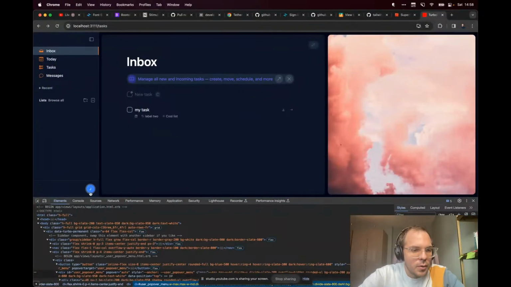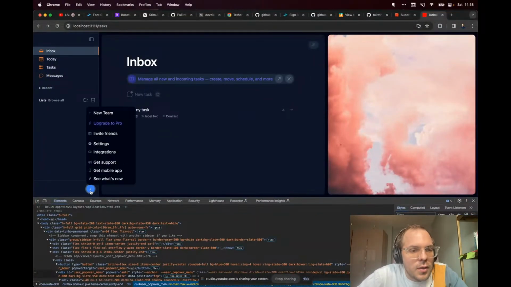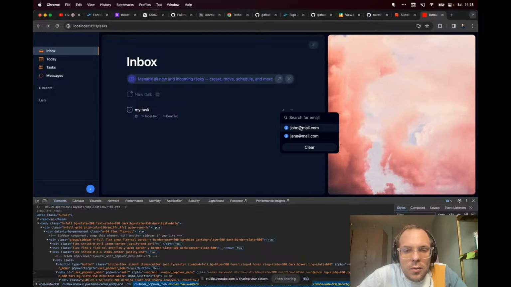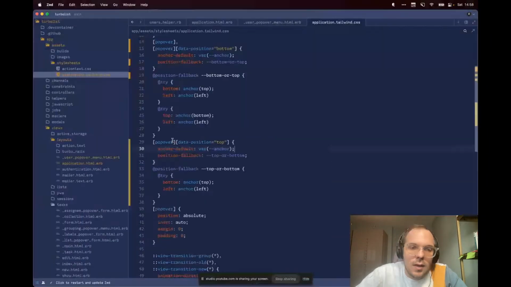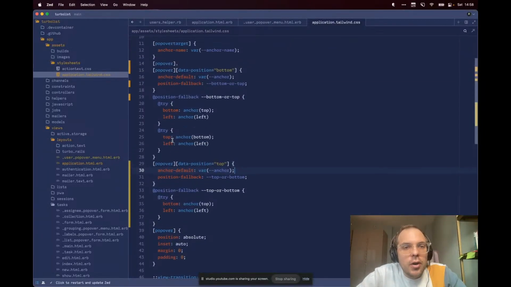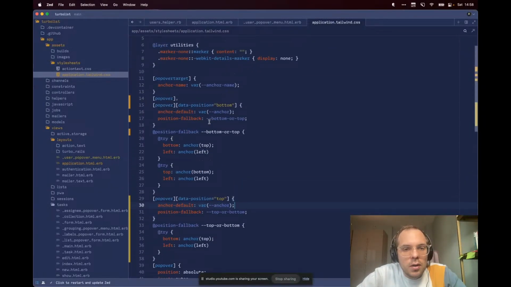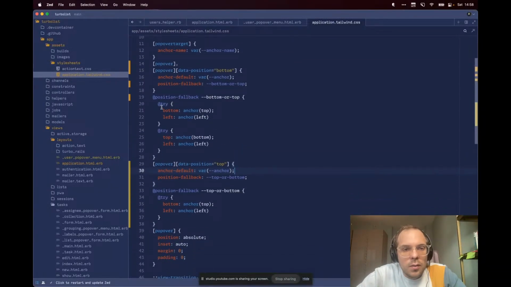This is probably not going to work again. No, so this now works. I'm actually confused as to why this comes down. There is so much to learn about these new DOM APIs.